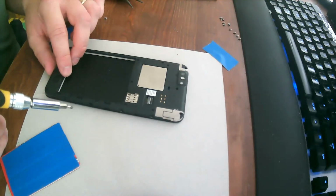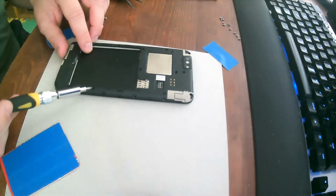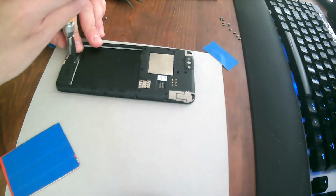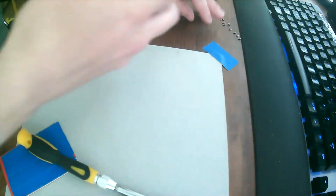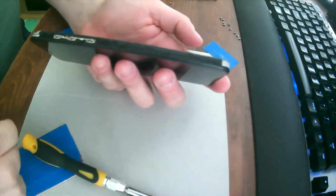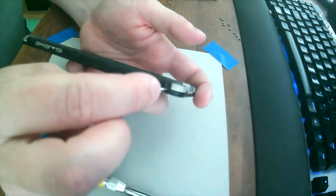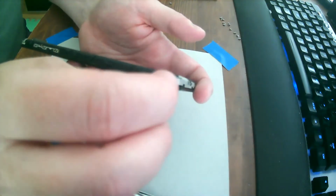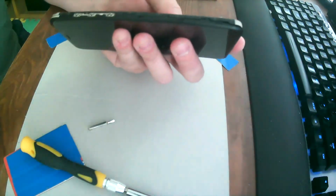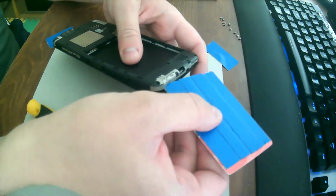How to open the back plate? Do you mean like this? Or do you mean to take off the midsection? For the midsection, all you need to do is, if you look at the side of the phone, there's space. Oh, my camera is so bad. There are spaces between the midsection and the LCD assembly. You can put anything in between the two and just pry it gently open. It just comes up like this. And then if you have a credit card or something, you can take it in underneath and pry around it. It just comes right off.